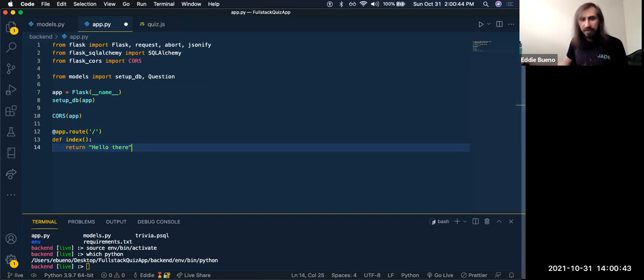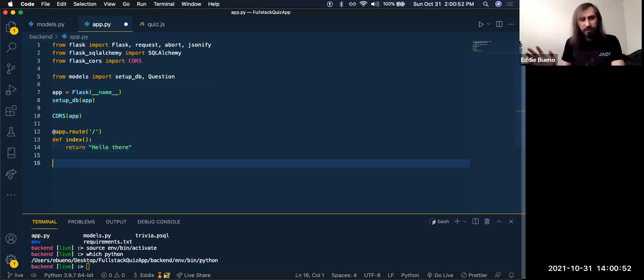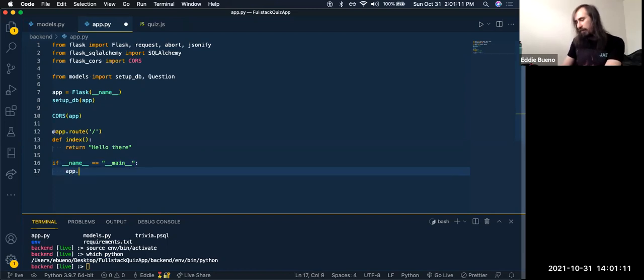So let's see if we can get our Flask server up and running. But before we do that, we need to actually run our app. At the very bottom, as you might have seen in a lot of Python code, we're going to check if this is the main file, and we're just going to say app.run.